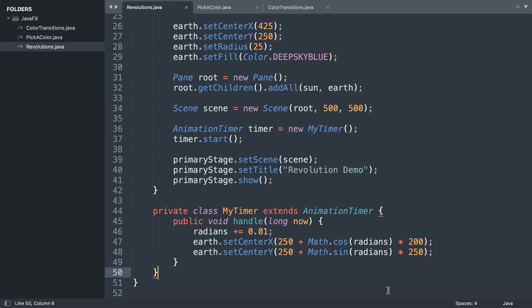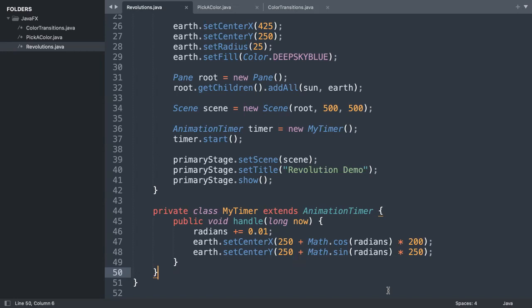And as I do that, we'll also notice that those two equations I've got there are inside of two other methods. One of those is a set center X, and the other one is a set center Y. And just like with the cosine and sine, I don't really have to be too concerned about how they do what they're supposed to do. All they really need to be aware of is what's going to be the output or the outcome from using them.